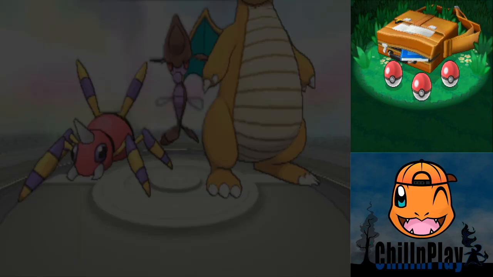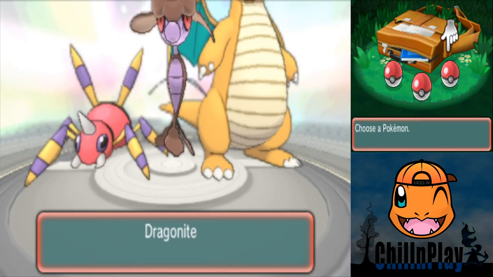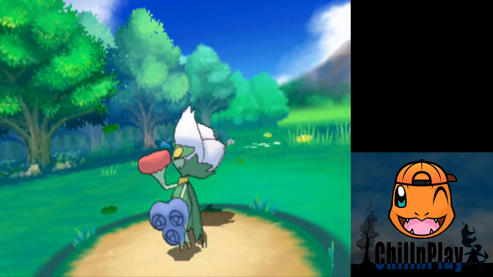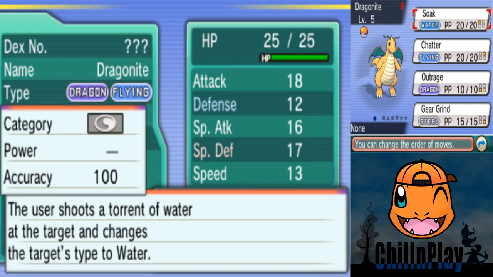All right, guys. Three choices coming up. Oh my God. Huge ones. Ariados, Skrelp, and Dragonite. I think it's very clear what we're doing here, dude. We're getting such good sets. We're getting really good sets of three, if I'm being honest. I'm so happy with it. All right, Dragonite, don't let me down, big dog. We've been doing great. We need you to be on the team. Rough Skin, we'll take that. Soak.